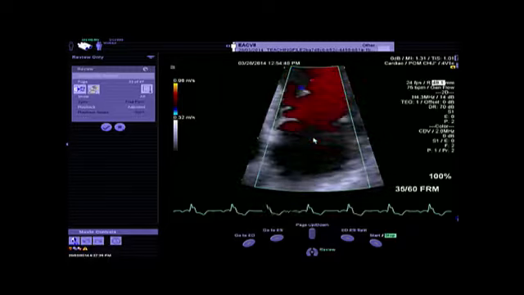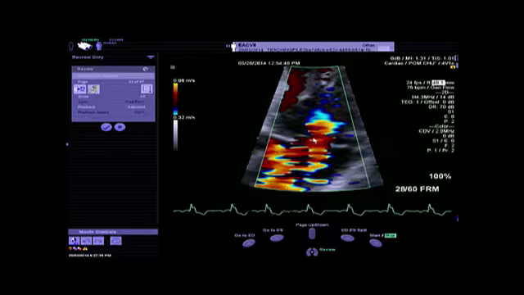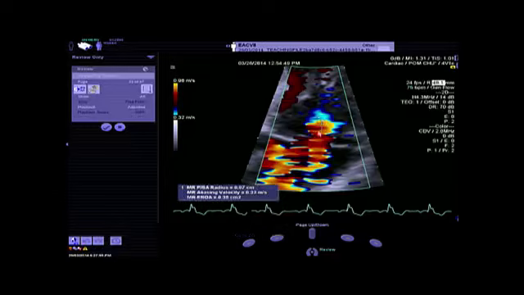And I will try to have this beautiful image for you, where we can see here the PISA to be measured. And what we do in practice, we just focus on the regurgitant orifice that is at the base of the PISA or the convergence zone, and we will measure the distance between this part and the first aliasing that is here, the switch between the yellow color and the blue color. And in these patients, you can see the measurement that I have done, and here you have almost 1 centimeter.